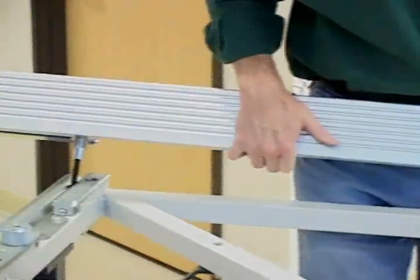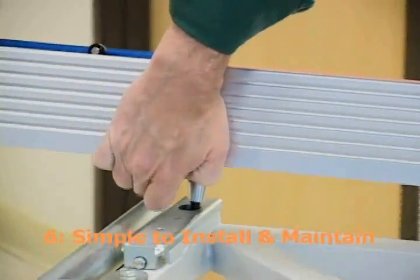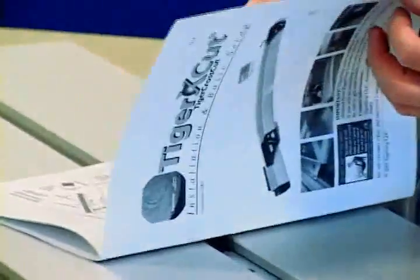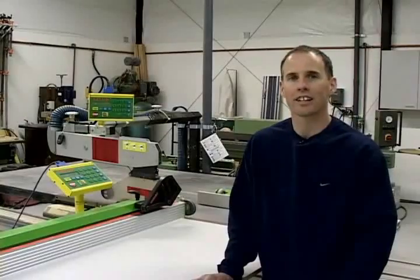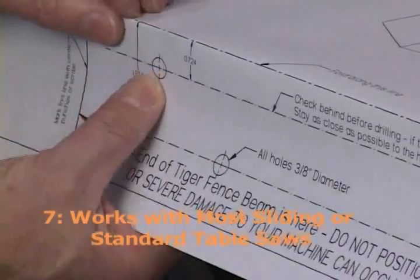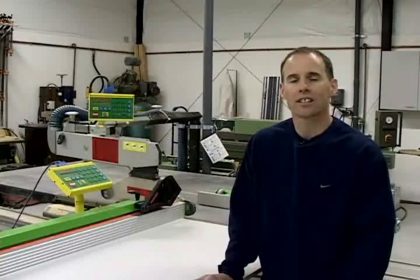Installation of the Tiger Fence and Tiger Crosscut was very simple — something that anyone with just general hand tools and maybe four hours worth of time can do on their own. The instruction manual is very complete. There's a template that comes with it as far as where to drill your existing casting on your saw for the rip fence. At first I was a little bit intimidated by it, but once I got into it, it was a piece of cake.